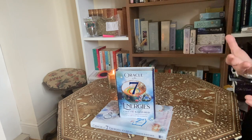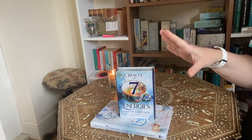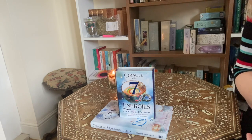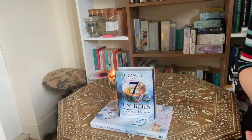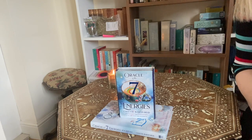So yeah, I'm really chuffed. I'm really pleased I bought this one, and I thoroughly recommend it, really. It just looks like it's going to be a great deck to work with, and it's going to give me scope to really use my intuition here. So I'm excited to get started with it. But I will stop babbling now.